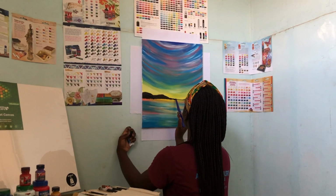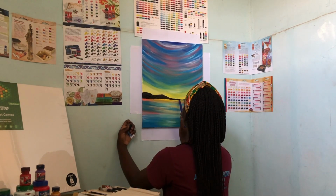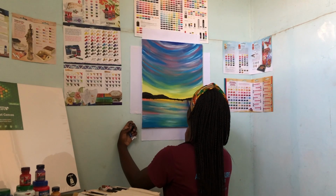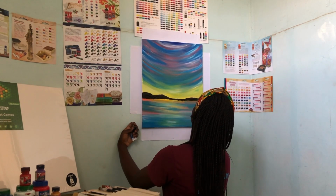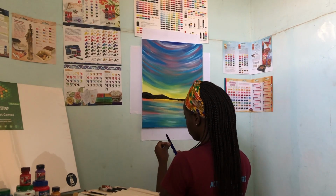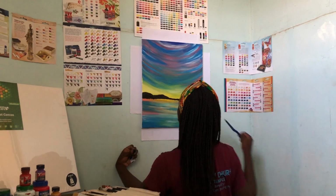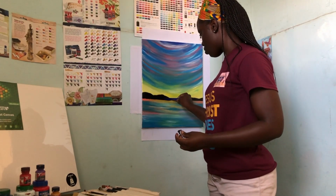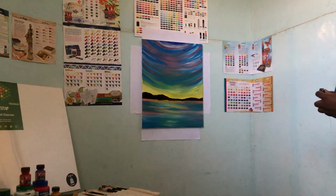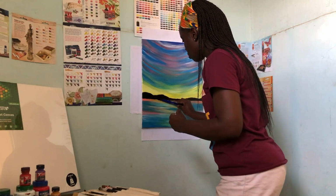So I used the palette knife for the first time. I used it to achieve some rough textures in my painting, because the clouds in my sky were really smooth, and I would use the same palette knife to paint the sea to give it some texture and to make it look like the tides, the waters, are actually moving.